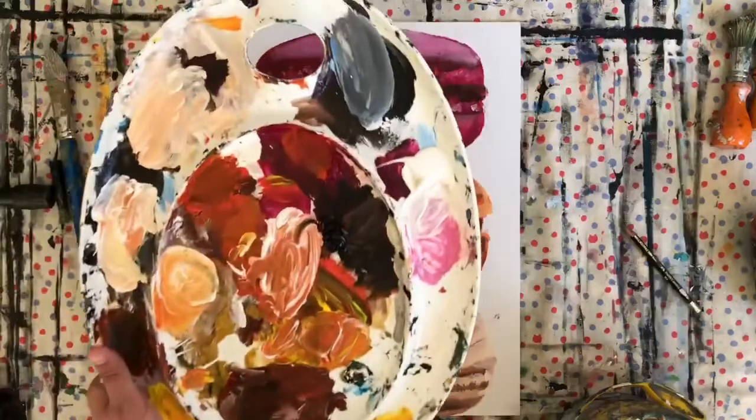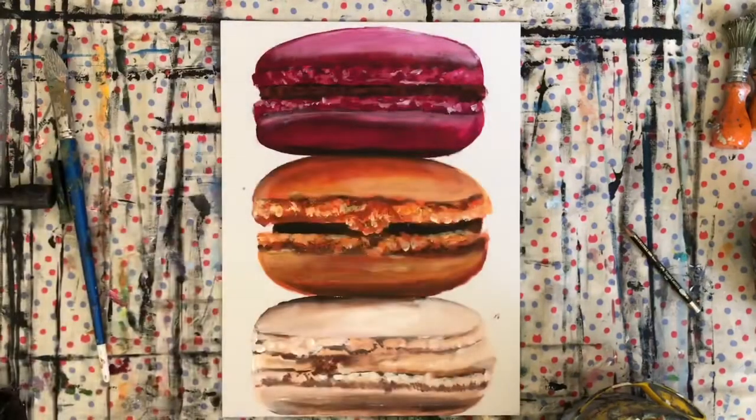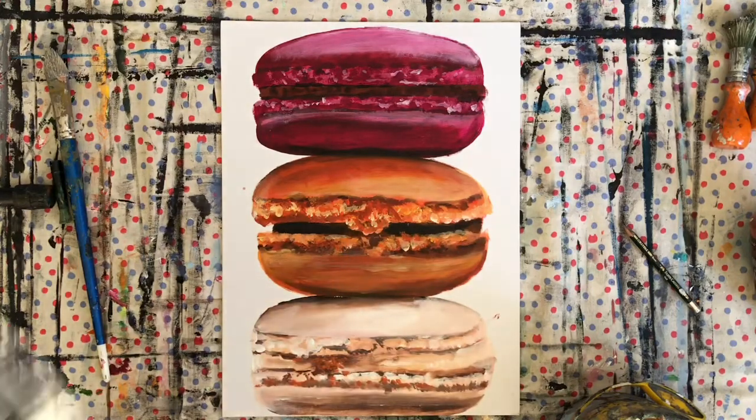I'm gonna make the last steps. Gonna get my orange plus brown. I'm just gonna add a tiny bit of orangey colors. Just tiny hints of orange down here, not too much. Again, some brown and orange.